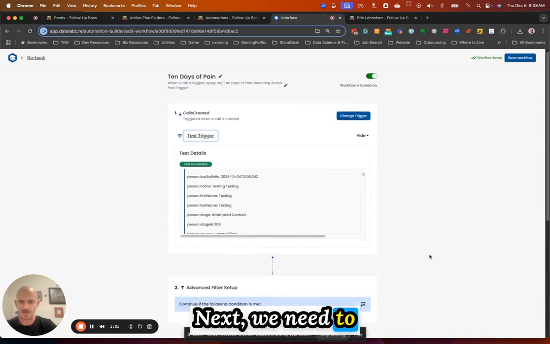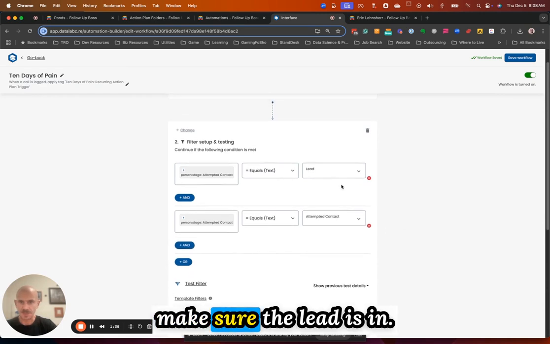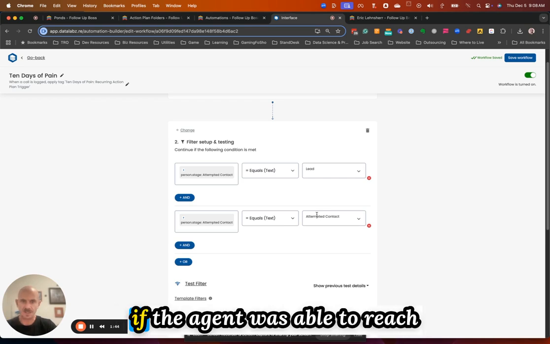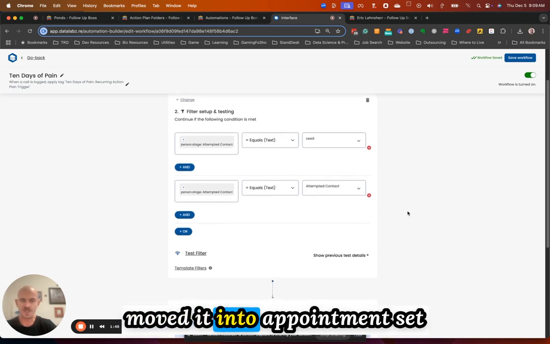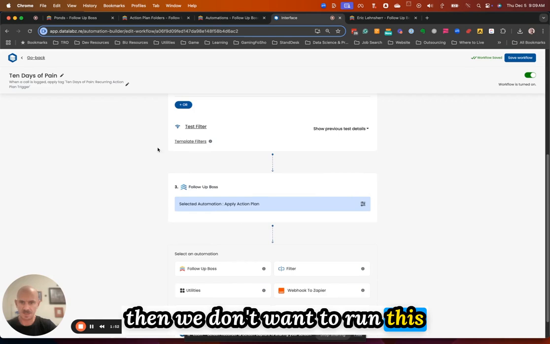Next, we need to make sure the lead is in lead or attempted contact stage. If the agent was able to reach the person on that call and moved it into appointment set, then we don't want to run this.